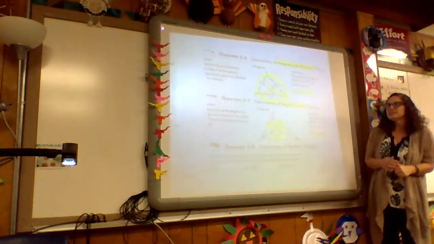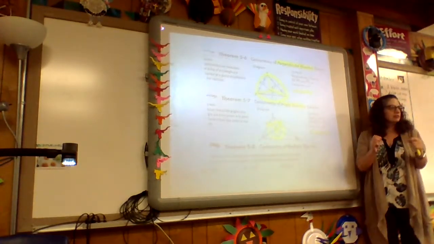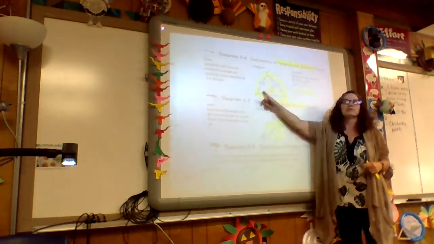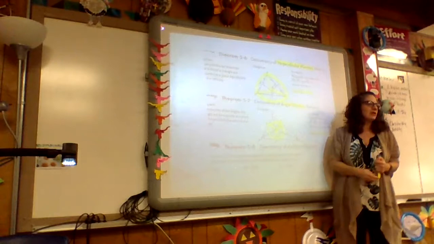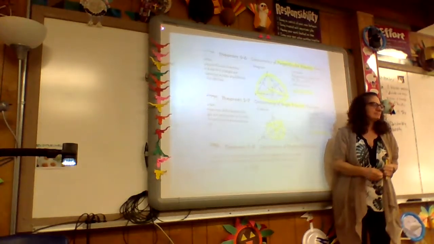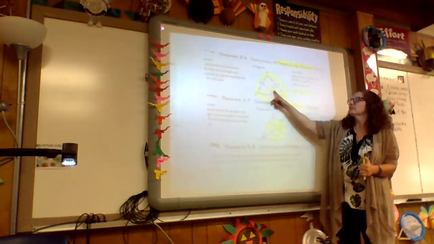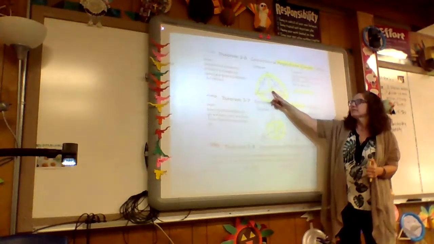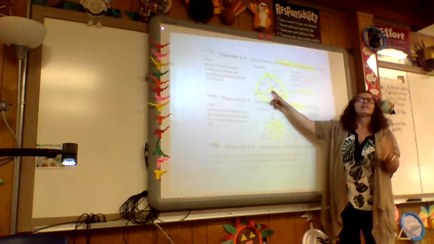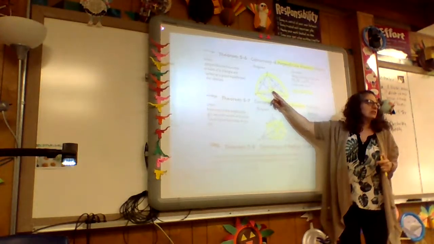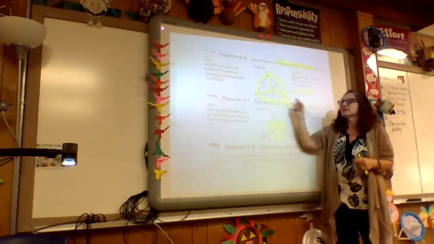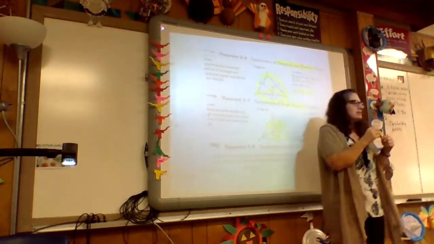It's not as easy to see why they're equal when you're putting it in the triangle, but when you put the circle around it, can you see why all three of these are the same length? What are they in the circle? They're on the edges of the circle, coming from the center. So they're the radius. So they are all radii. They are all a radius of the same circle, which means they're going to be the same length.